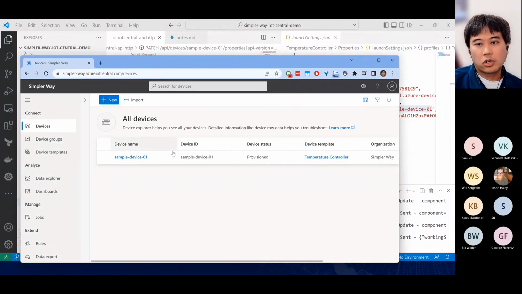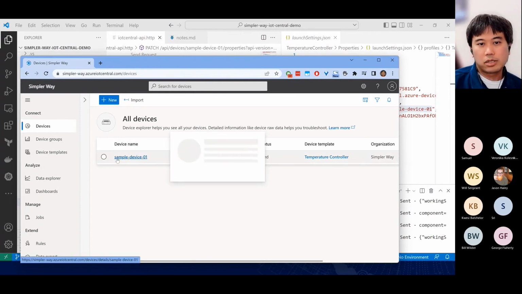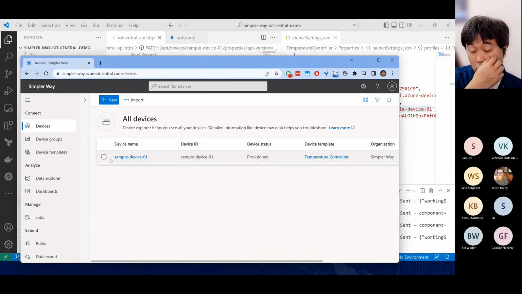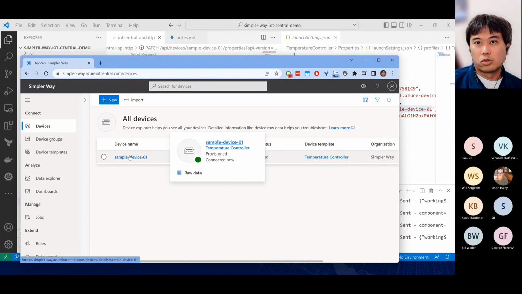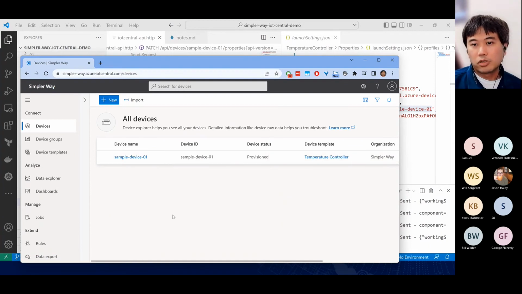Notice how it created this device template. So the sample device, the one running on my machine, connected because it's using the SAS, the shared access key, and is able to connect, and it reported a new device template.